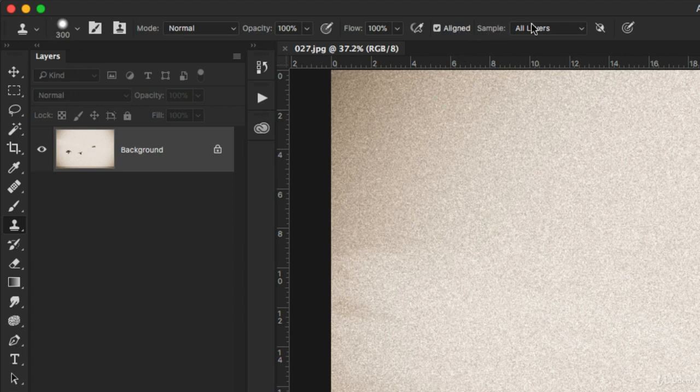And then sample, this is what you're going to use when you're working non-destructively. So if you're working directly on your background layer, then you're not going to really need to worry about the sample layers. If you're working non-destructively and you're adding layers to work on versus the background layer directly, then you're going to want to adjust some of these options in here. And I'm going to show you again how that works in just a minute. And this also works with the sample layers as well. And then finally, we do have our last option here, which is again for the pressure for your mouse cursor when being applied with a tablet.